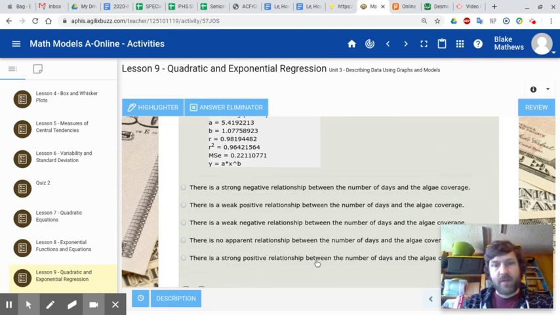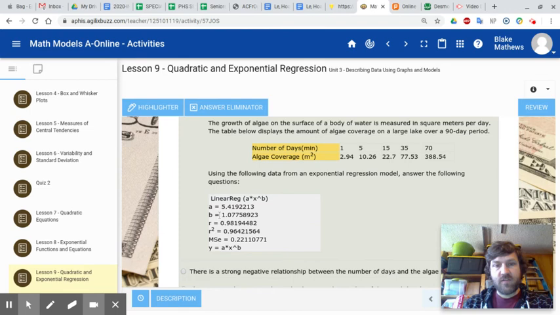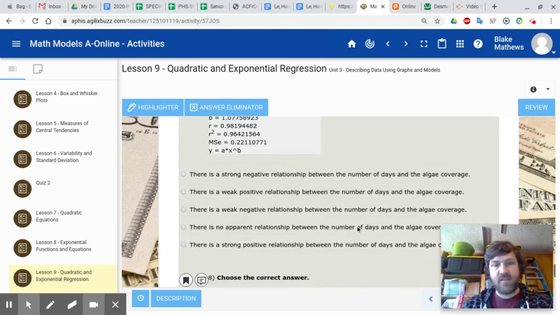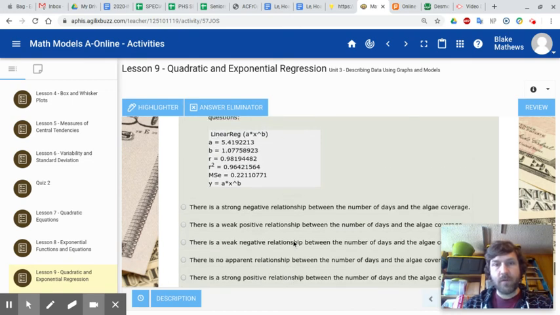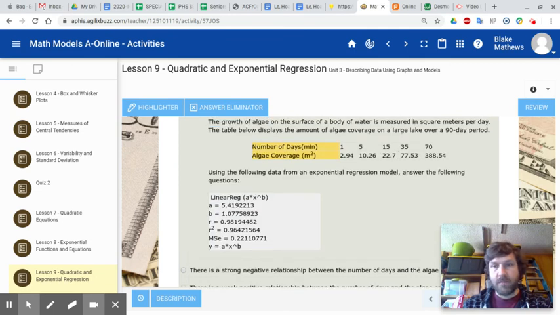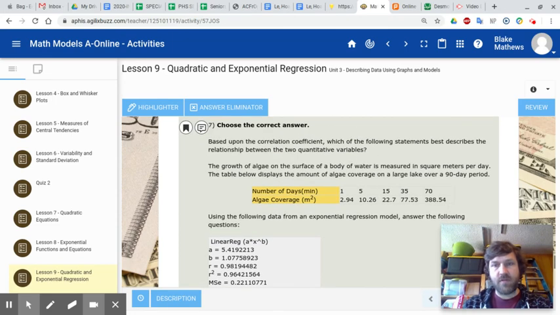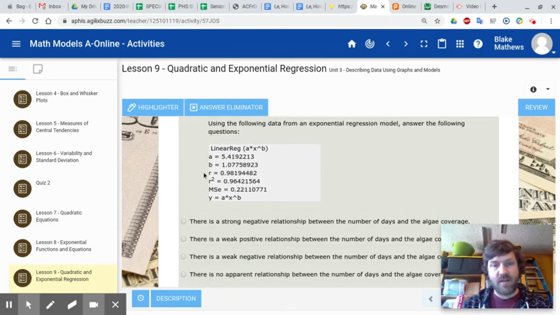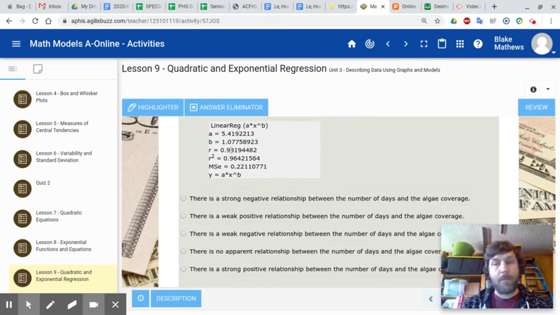So when I look at this and they ask me about the relationship, okay, first of all, R value is high, .998. Okay, so that means it is a good relationship, a strong relationship. And it's positive because it's growing. And you can see that the algae is growing. I'll let you read all of this on your own. I'm not going to go through every little part of it, but I want to just make sure you understand that this number, R, tells me that this is a good relationship. It's a strong relationship. If it was like 0.4, that's not strong. That means there's not really that good of a relationship.